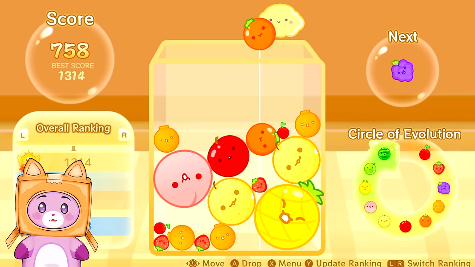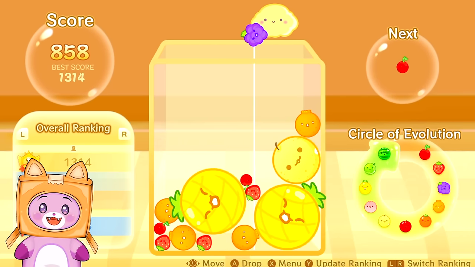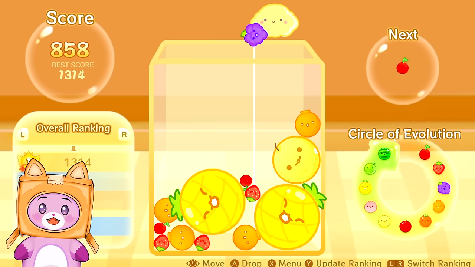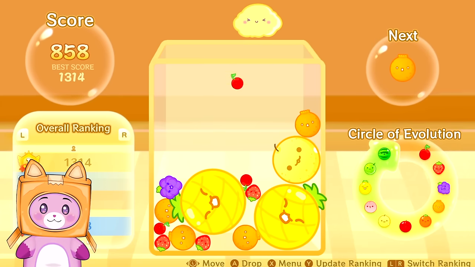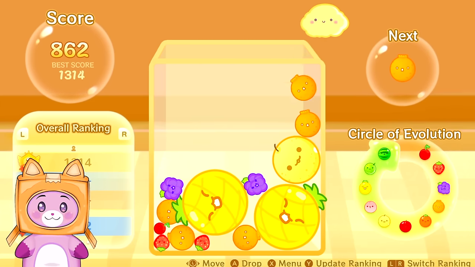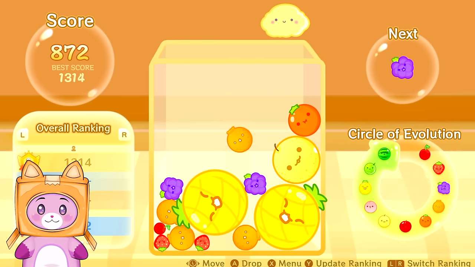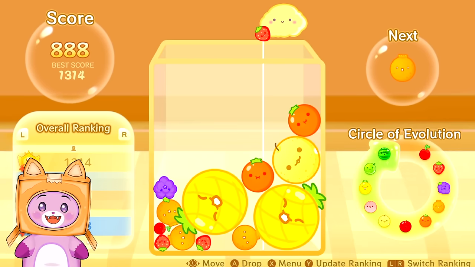Oh no! The strawberry's trapped! That's okay. Oh no! The strawberry's trapping the two pineapples from touching! They could be a honeydew melon! A big one! That's okay. We'll get more fruits and then we'll have to merge all of them anyway. I really like fruits.